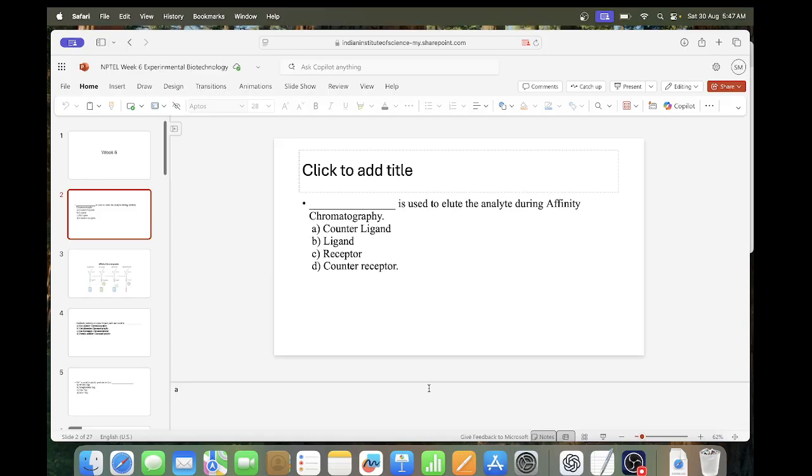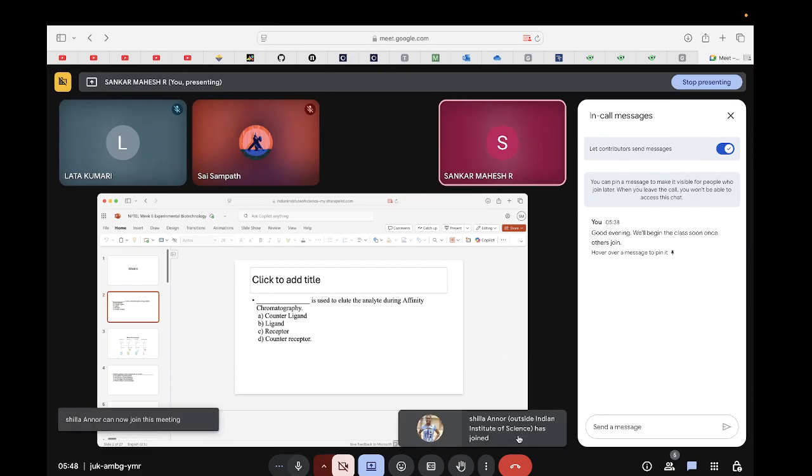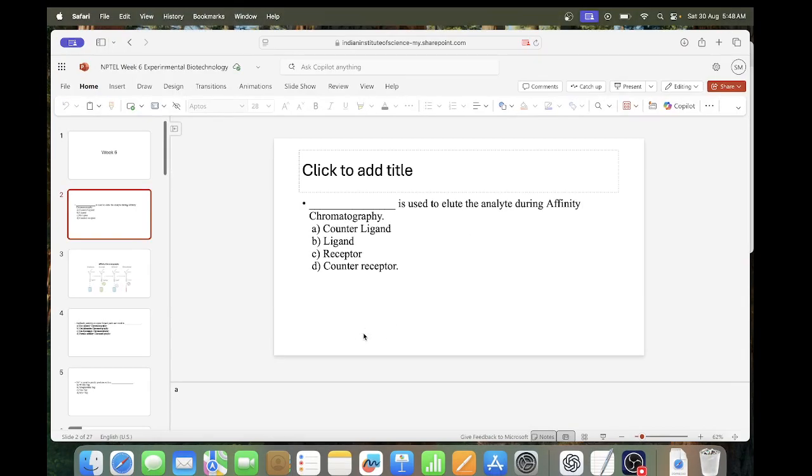Okay, so affinity chromatography is this technique where we try to separate our molecules of interest based on chemical affinity. So by chemical affinity, what I mean is specificity. Like antibodies and antigens have specificity, there would be some chemical species that have affinity for something, and we would incorporate that region of having affinity in our molecule of interest.